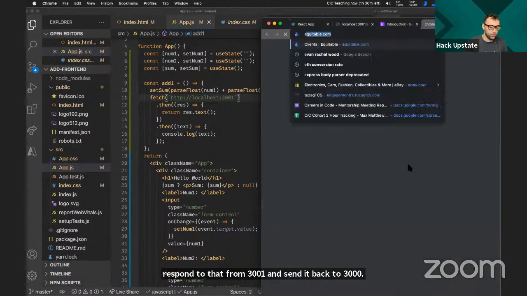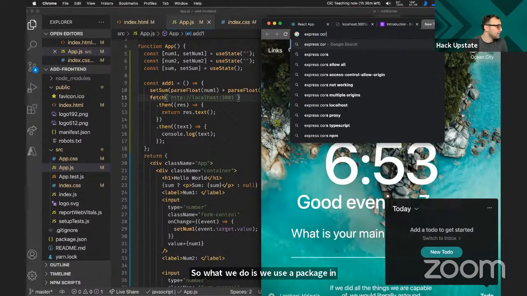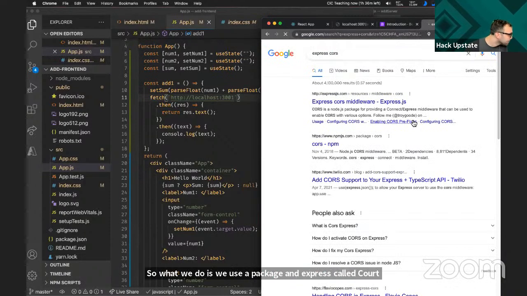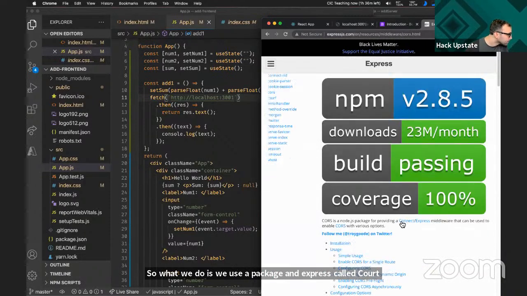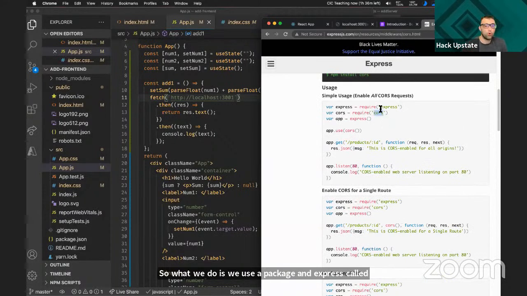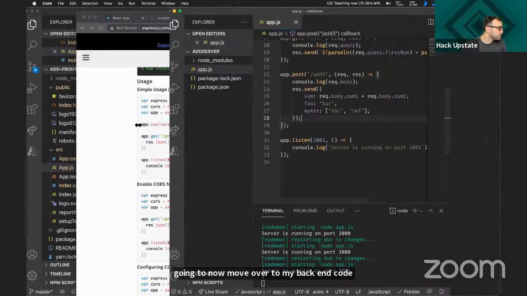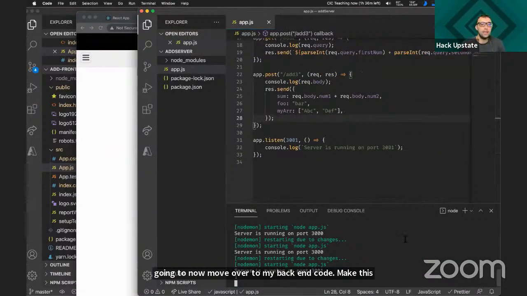So what we do is we use a package in Express called CORS. And so you can see we have to require CORS. So I'm going to now move over to my backend code, make this window a little bigger. And because we need a package, what do we have to do?